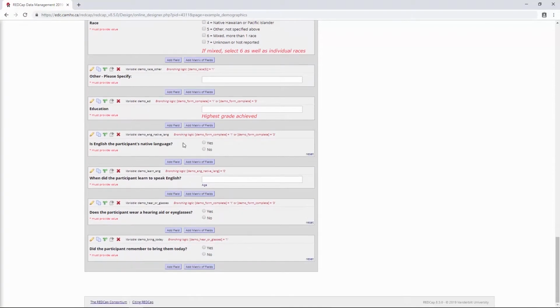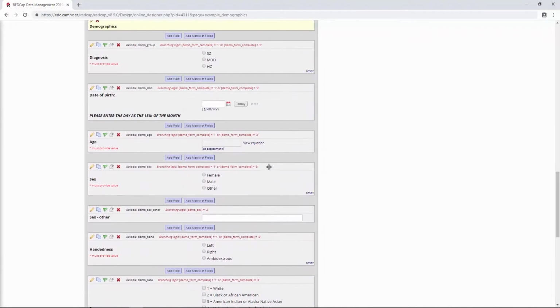And what I mentioned earlier is that you'll notice on a bunch of these forms, or sorry, fields, particularly after we get into the actual data demographics form here, that all of these fields are set to reveal only if the form is marked complete or partially complete. And this will just help us during our data quality checks later on. And we'll talk about that in another video.